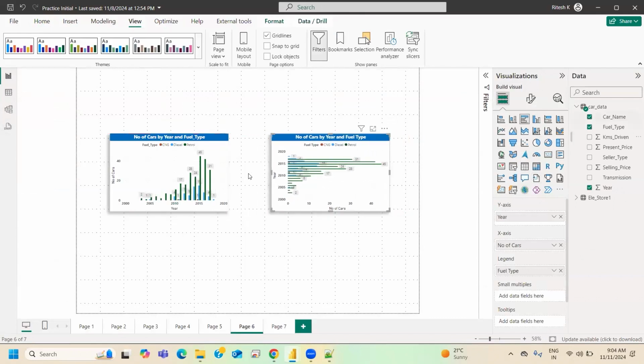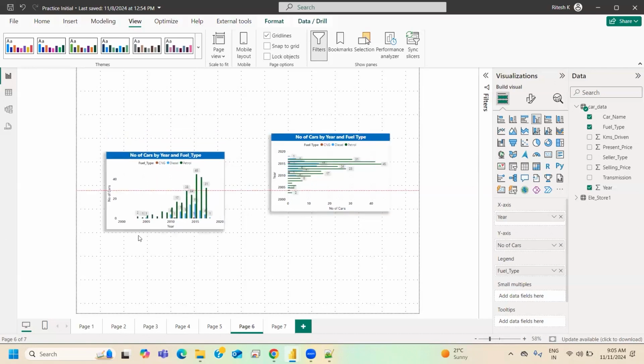See, in both the charts, the data is coming from car data. That is only one single data set. So if you click on anything, it will have an impact on both the visuals because there is an interactivity, because every data is coming from that same data set, same table. So there is an interactivity between both the visuals. I mean, both the visuals are managed the same. Only thing is one is bar, one is column. But there is interactivity between both the visuals.